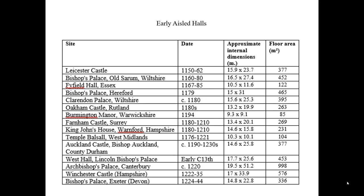It is quite interesting, really, this whole new wave. Looking backwards, there had been earlier aisled halls. We'll be looking at one in a minute. And presumably aisled halls were brought in as against unaisled halls because you wanted to have a wider span. It's the most obvious thing in that you needed some intermediate support to get a wider spanning building. But it's evident with the way that if you look at these examples, what they were also doing is really just creating really big, impressive pieces of architecture.